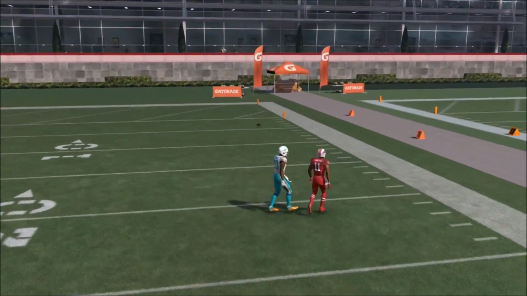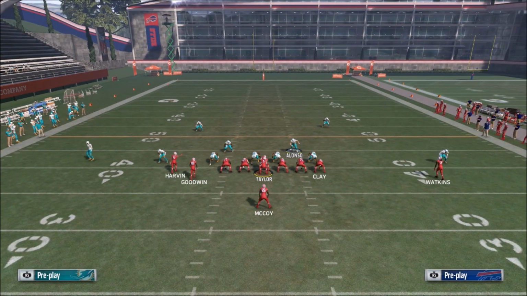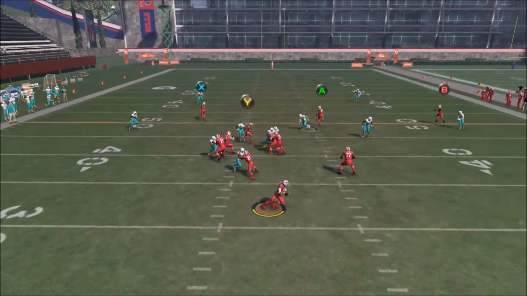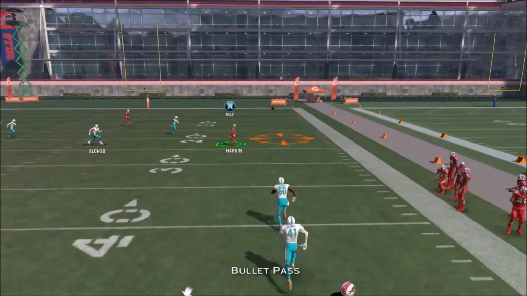Now, Tyrod Taylor threw a bad pass there. We'll run it one more time to show you, but obviously, it's practice mode. Tyrod Taylor's not the best QB, so there's going to be bad passes thrown. But as you can see, you can pick up Nickel Blitz with ease. You can roll out, and you have all day, I mean literally all day, to bomb Nickel Blitz.